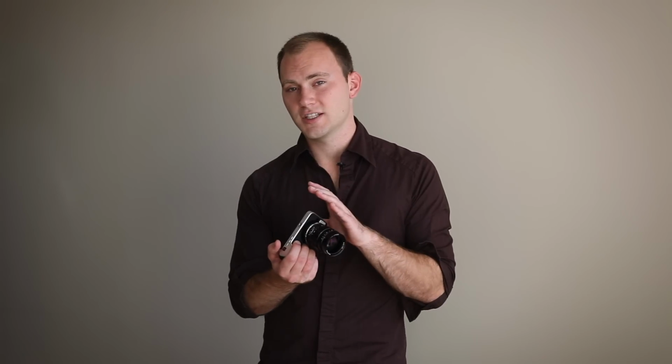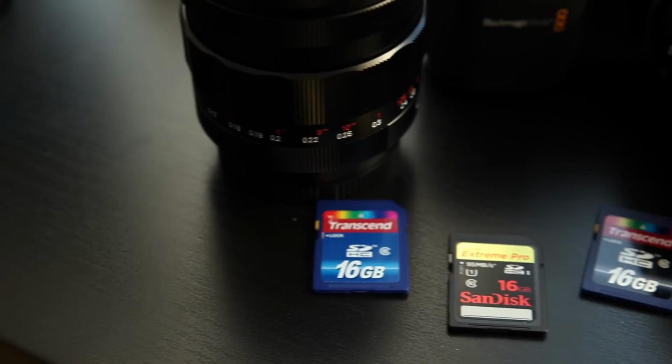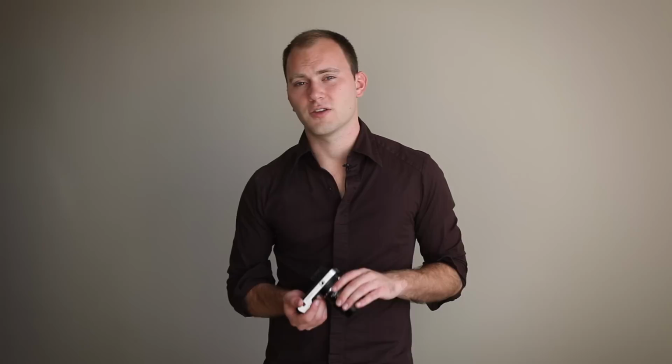Something else that really needs to be noted is that this thing is really picky about the cards you use. I have several SD cards, most of them cheaper Transcend cards that work fine for DSLRs and are really cheap and affordable. Those wouldn't even show up. Even the faster ones that I have just literally would not register at all on the camera. It was like there's nothing in the slot. So you really have to go for the SanDisk Extreme Pro cards, and those cards I've had complete success with and they've worked really well.